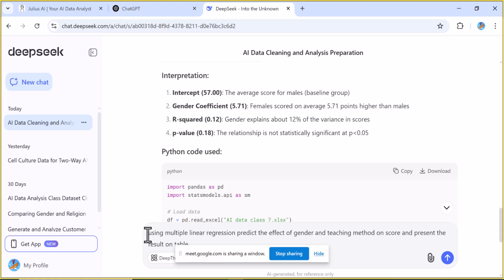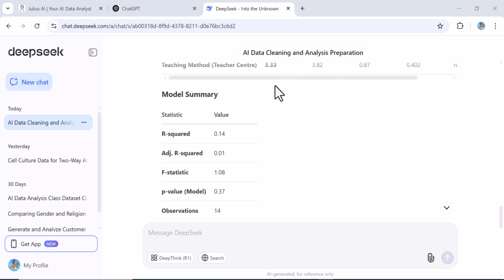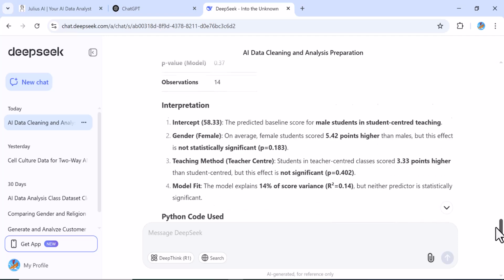Present the result in table. Then I send now. So we have our model summary table as well, and then we have our coefficient table as well with interpretation.